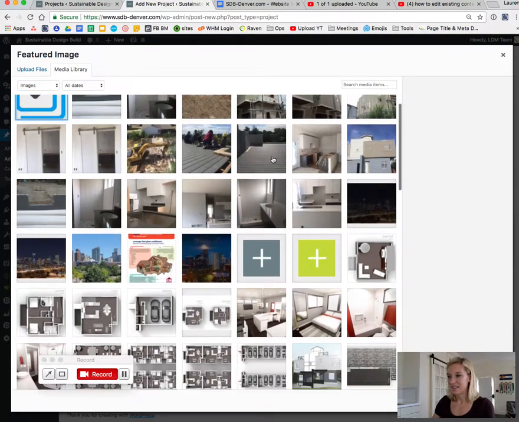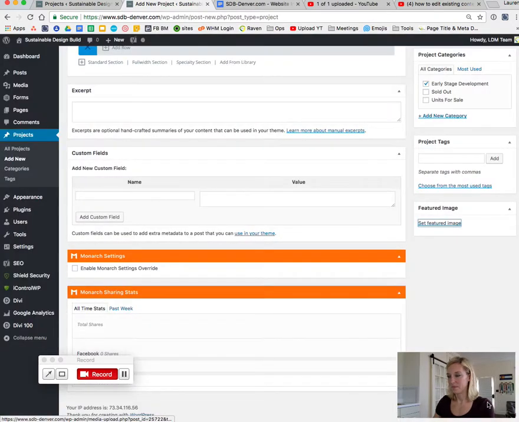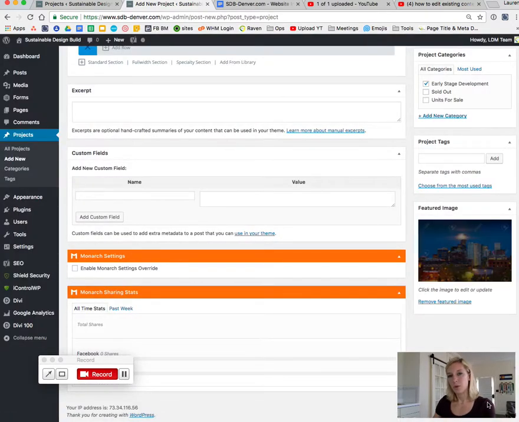And then select the featured image. Whichever one is checked is the one you've selected. And then at the bottom right, hit the Set Featured Image blue button. You'll know when it's done because the featured image will appear as a preview option under the Featured Image section on the bottom right. Great job!